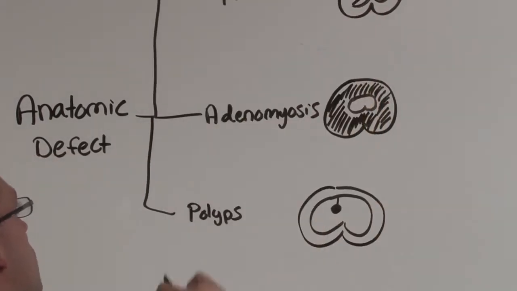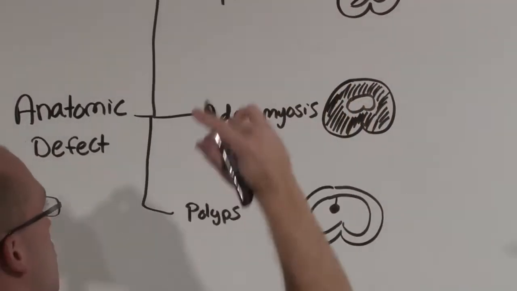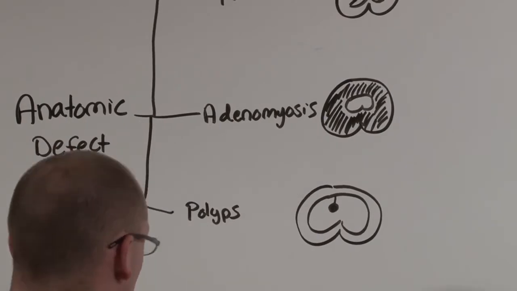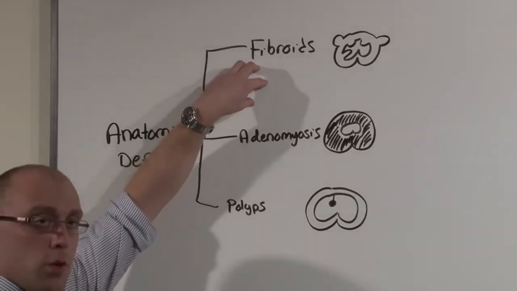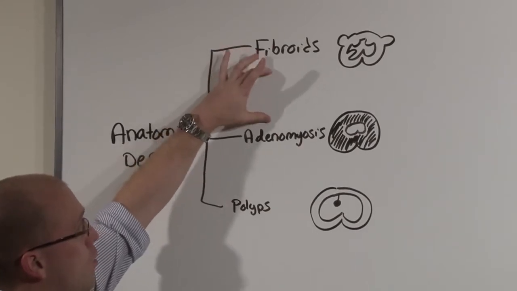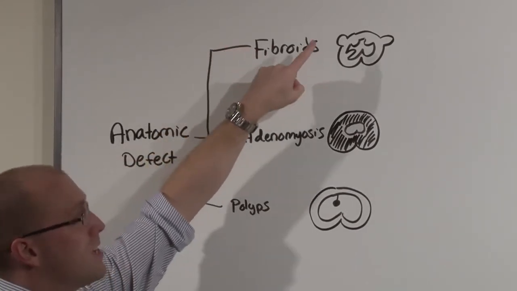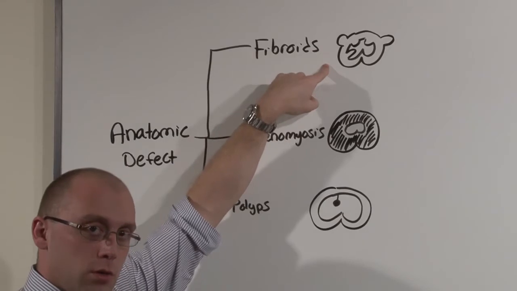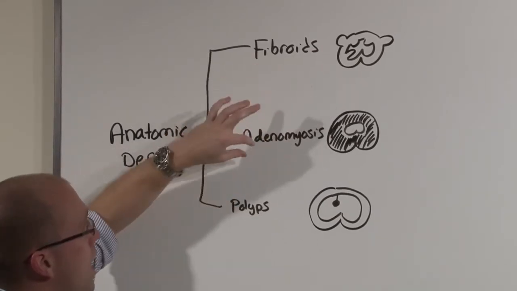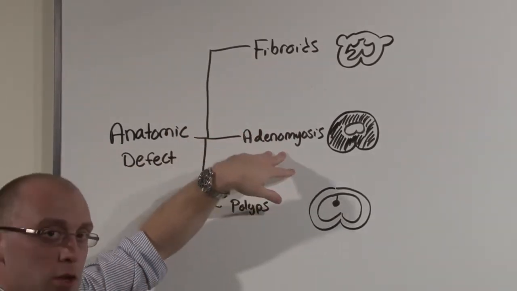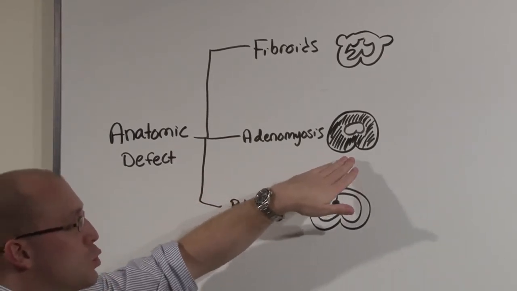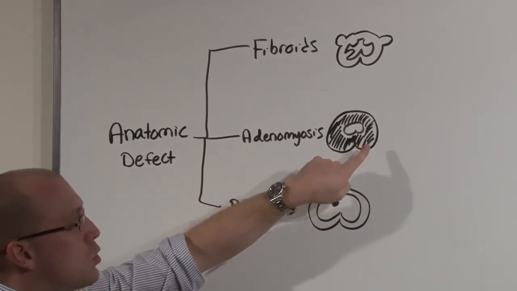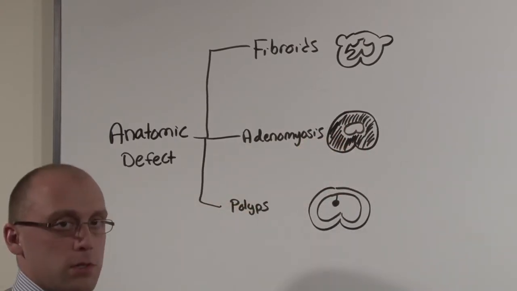All of these can present with bleeding. All of these can present with infertility. The one we're going to talk the most about is fibroids. But before we do, I just wanted to compare fibroids and adenomyosis. Fibroids: asymmetric and nodular growths of the myometrium. Adenomyosis is essentially endometriosis of the myometrium, a symmetric and smooth uterus that has essentially been replaced by almost all muscle.